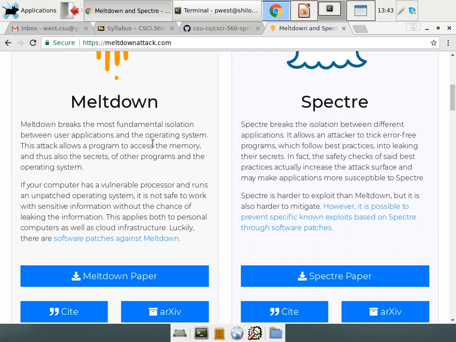I'm still going through the paper, but right now, it looks like what they utilize is out-of-order execution, which we are going to talk about in this class, in order to access pieces of memory that are outside their bounds. They actually pull it into the cache via the way caches work, and then later they get interrupted and they're able to come back and then read the caches due to a couple of tricks. And that's Meltdown. AMD has confirmed that they are not vulnerable to Meltdown.